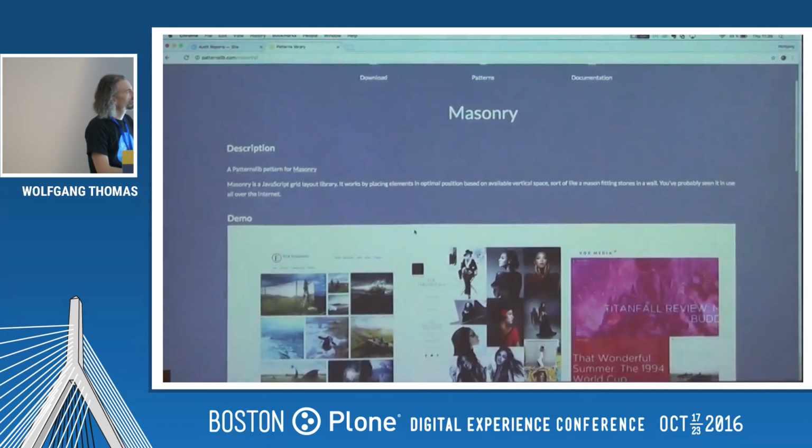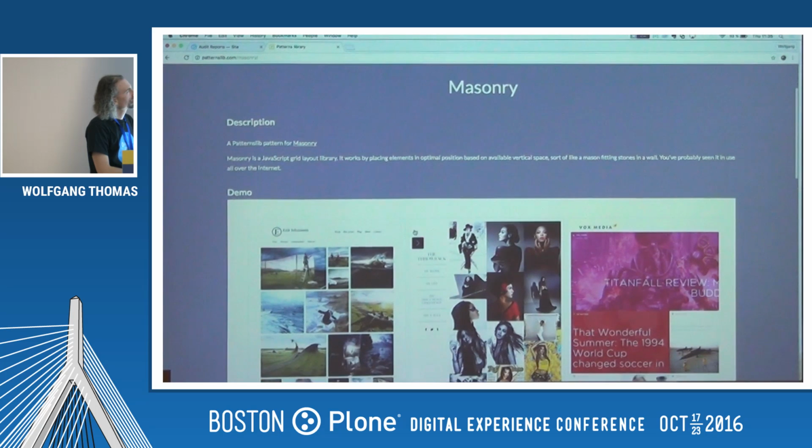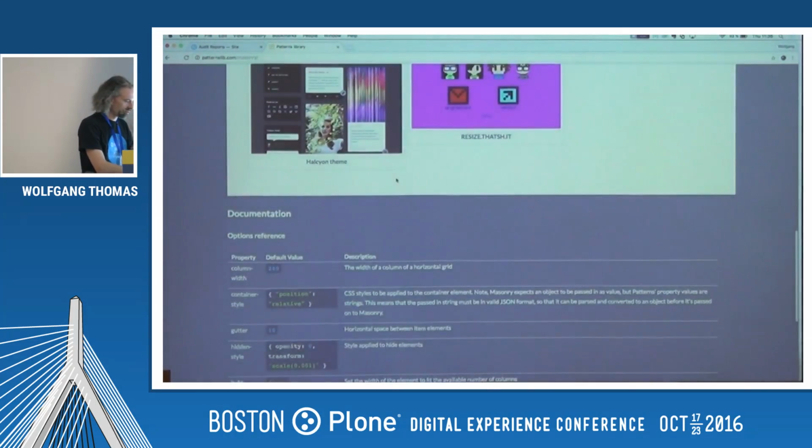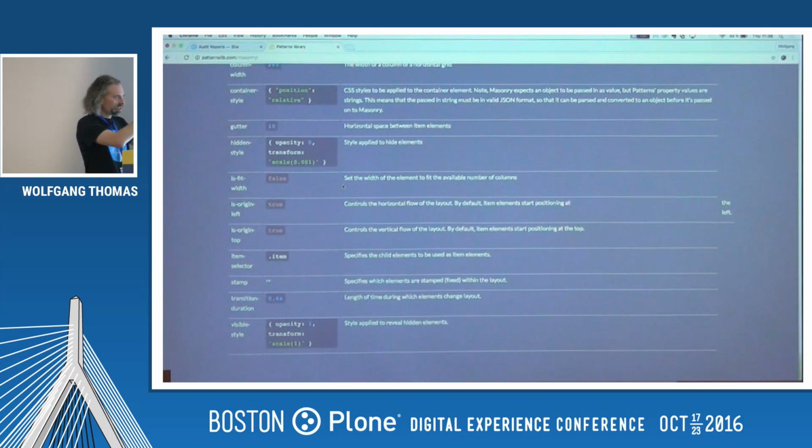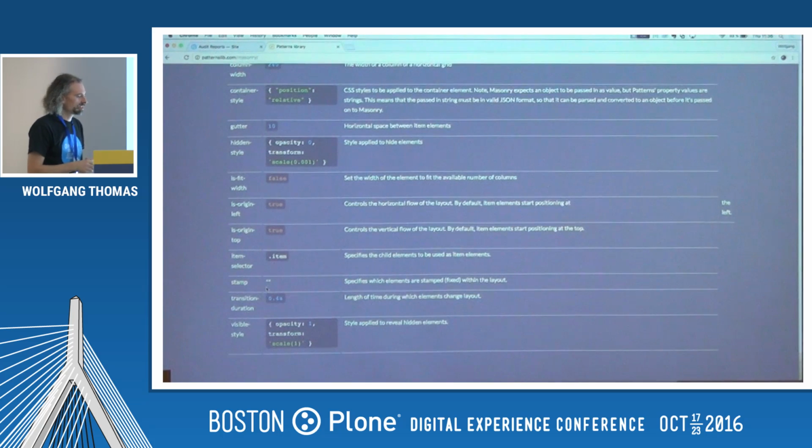And also here, Masonry is just a JavaScript grid layout library. So this is not something that Patternslib has invented. Patternslib just uses it and builds it in, makes it usable out of the box. And because the topic here is make it nice, we also have some more options. For example, we can add transitions or a transition duration, stuff like that. So that allows us to play around with that a bit more.